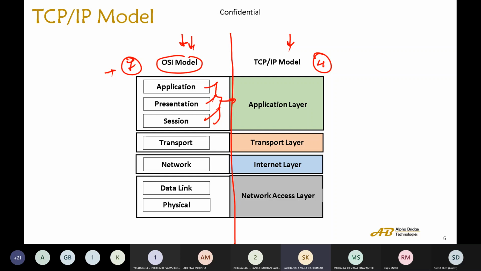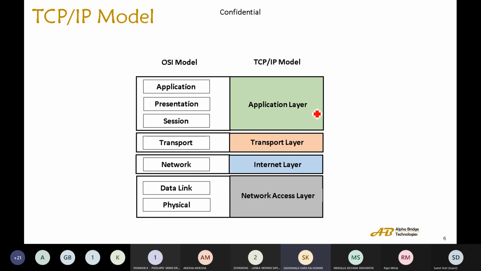Any time complexity regarding the two models, sir? Because in the OSI model, first it goes to the application layer, presentation layer and session layer step by step. But in TCP/IP, directly we are performing all 3 operations at once, sir. So any time complexity or kind of things, sir?